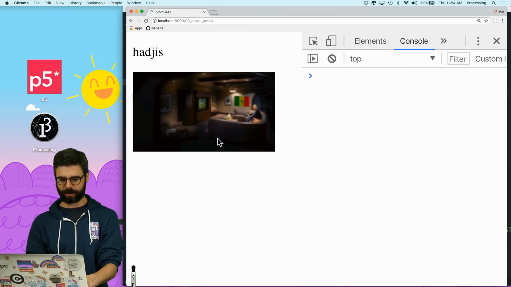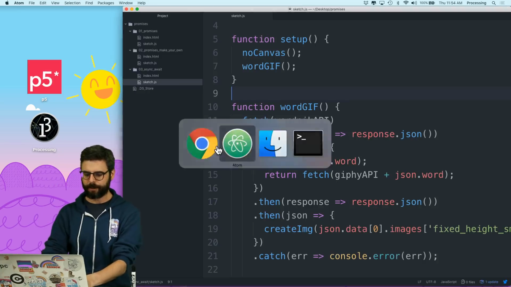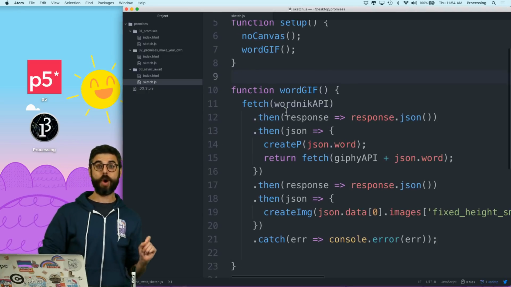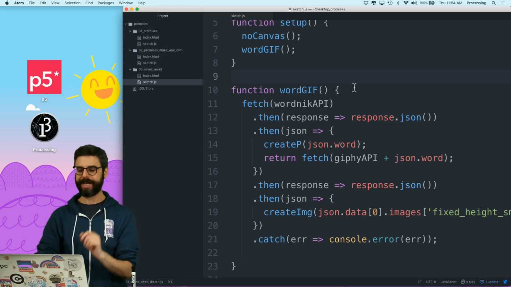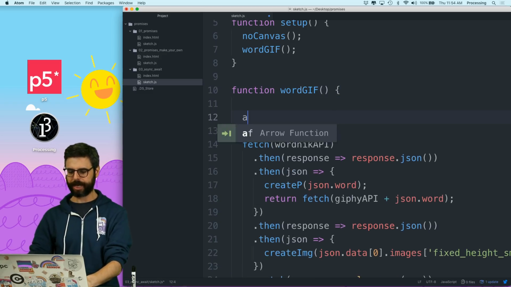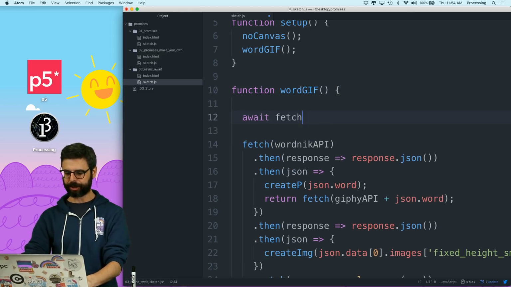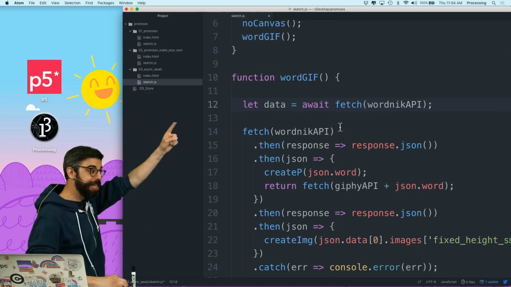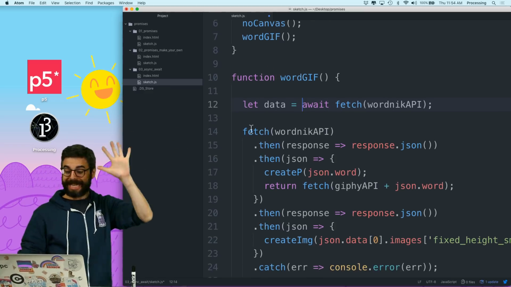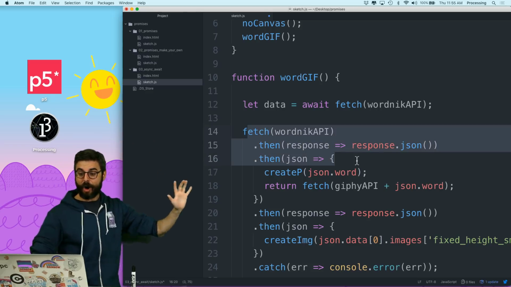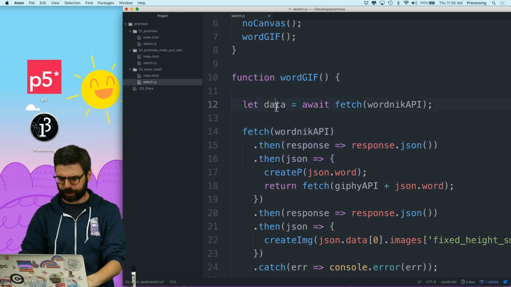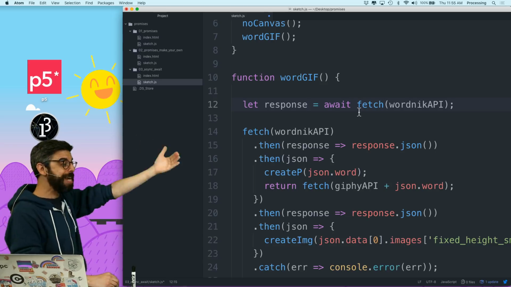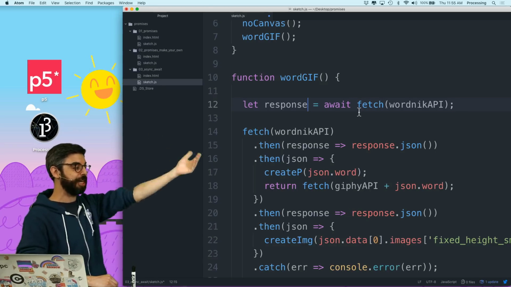And sometimes there's an error, right? Okay. So now I want to make this use await instead. In other words, I want to say await fetch WordNik API. And I'm going to say let data equals await. So this is, by the way, I can do this now. This is the idea. Instead of all of this stuff, all I have to do, and I guess I call this response, I can actually just await the result instead of having to fetch and call then.